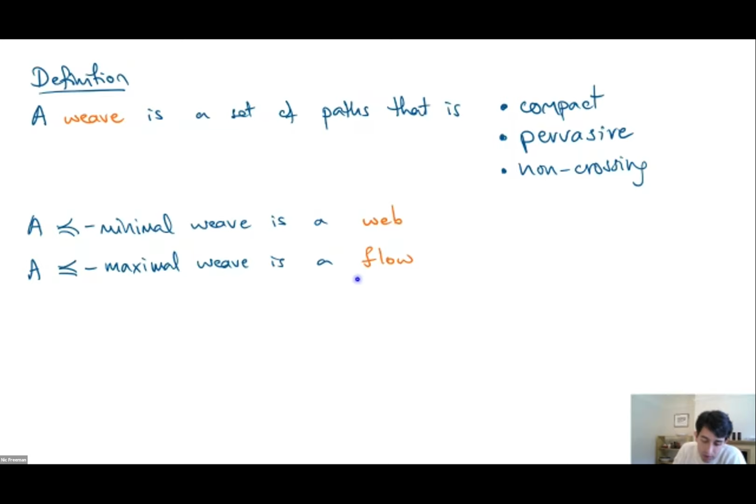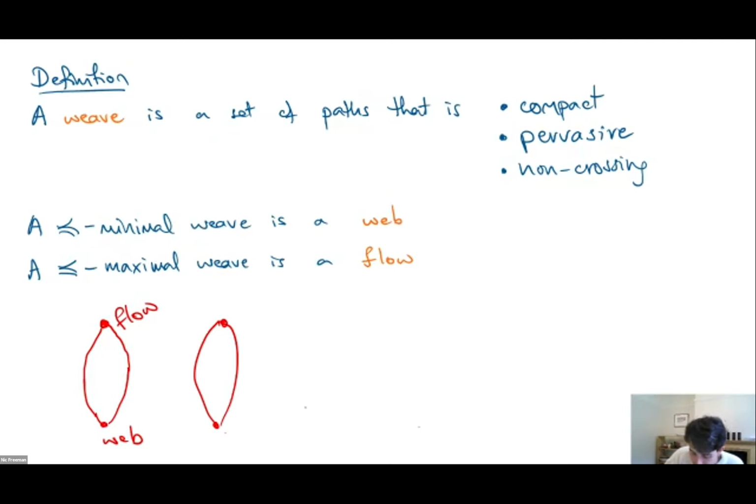Now, this partial order is potentially a very irregular thing. Partial orders can have minima and maxima in all kinds of odd places. But actually, there's a very nice structure to this space. So let's say I start here with a web. And then I look at the stuff which is above that web in the partial order. So some things will be incomparable to it, other things will be above it. We start to draw out the cone of stuff that's above it in this partial order. It turns out that it kind of folds back together again, and there's a unique flow at the top. Okay, so this partial order actually has a nice property. Its minimal and maximal elements are literally paired together in bijective correspondence. And then in between each pair, there's a load of incomparable stuff. Okay, and then there's another pair over here, a different web and a different flow, paired together, and so on.